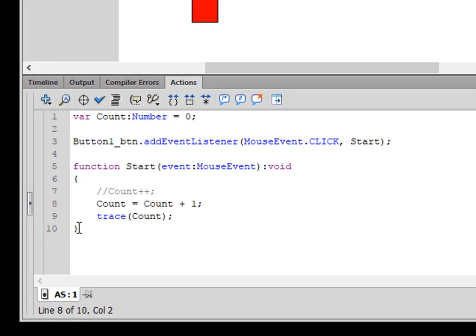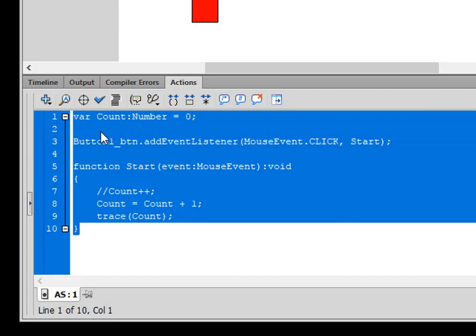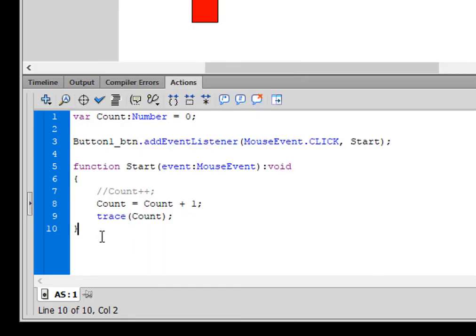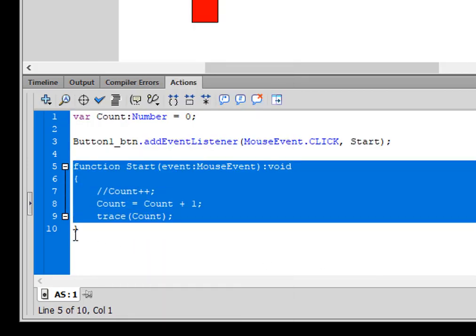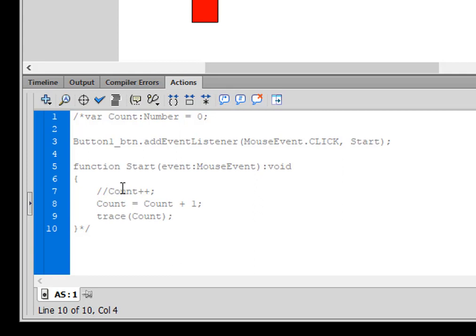So let's highlight this out. Let's go click here, drag it all the way up. Right click, click here, drag it all the way up. It's all highlighted, and click right here, and that puts a slash and an asterisk and an asterisk and a slash, so this won't be seen by the computer anymore.